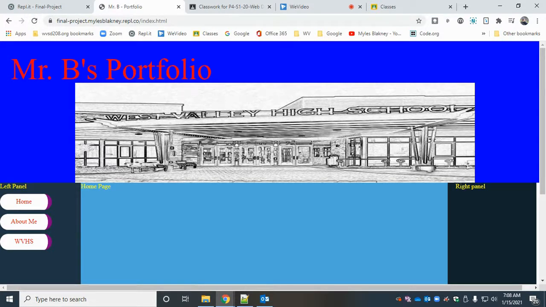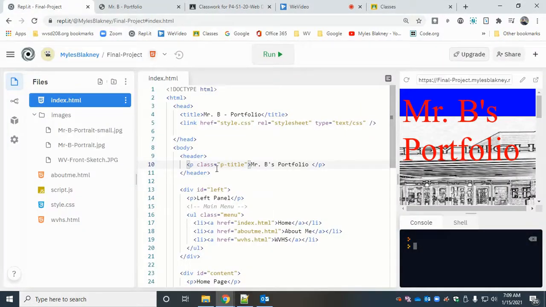Now we also want to center that. Since I'm not sure I want all styles or titles to be centered, I'm not going to do it in CSS. I'm going to do it right here at the header.